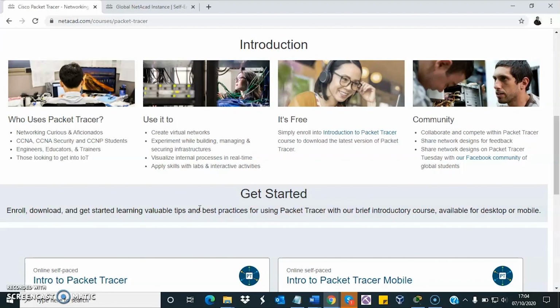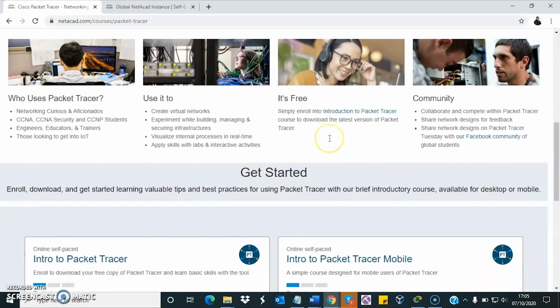We can clearly see who would make use of Packet Tracer: people who are interested in networking, people who are probably going for some form of networking certification, such as the CCNA or CCNP, and educators who use Packet Tracer to train students. It's a very simplistic way of showing students how networking devices are configured, how they function and communicate with each other. As you can see, this software is totally free. There is no fee to install and download this piece of software.